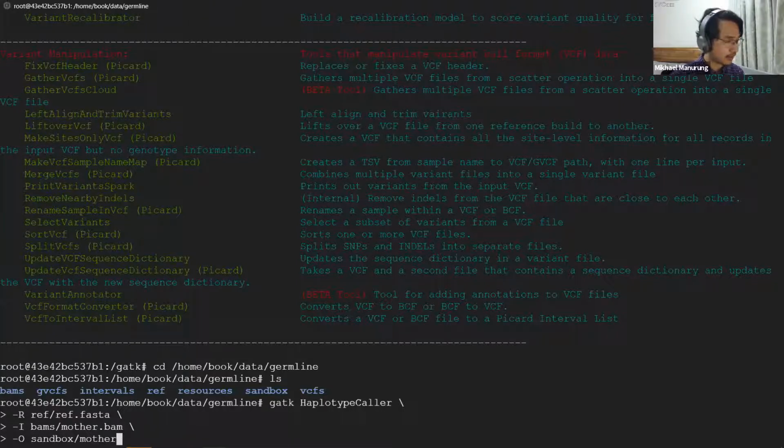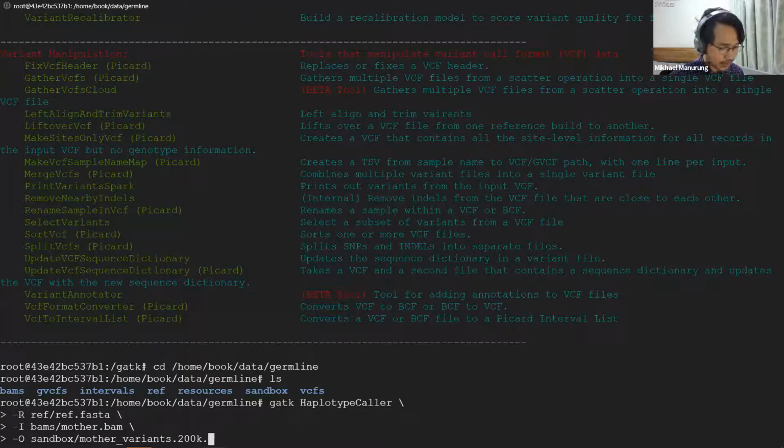All right. For the sake of time, I will skip some steps. Instead of analyzing all of the data that we have, I will analyze just 200,000 base pairs of the data.